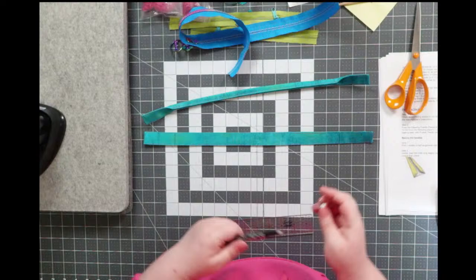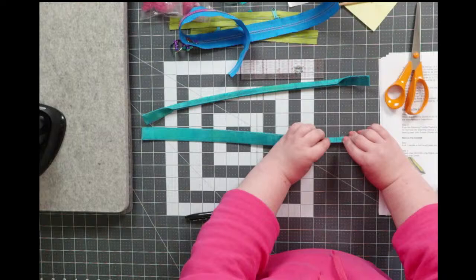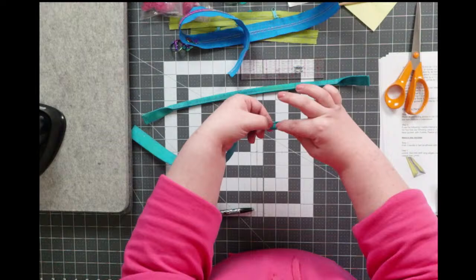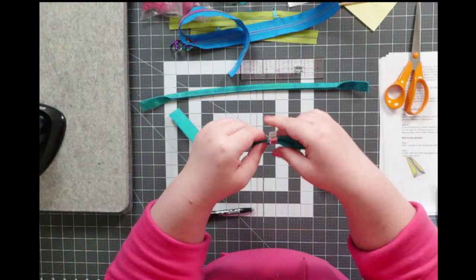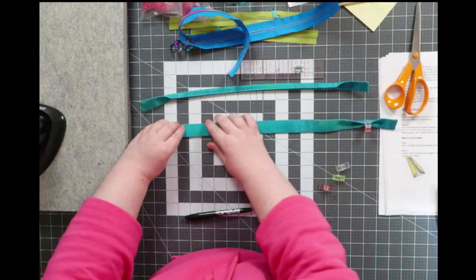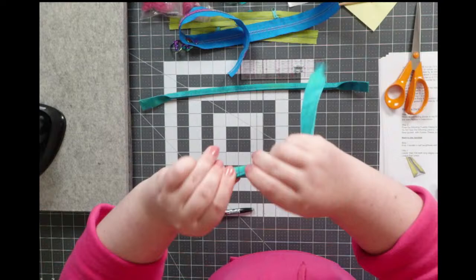Okay, so where those two lines are, I'm going to flip this over, and what will happen is when we fold it, so the two long edges meet, we need to match up that line there to that line this side. And we're just going to pop a clip. Just means that your strap or handle is going to be perfectly straight and not have a wonk in it. And if you do the same on this end, fold it over, so that line there matches that line there. Yep, I'm just going to pop a clip on that.